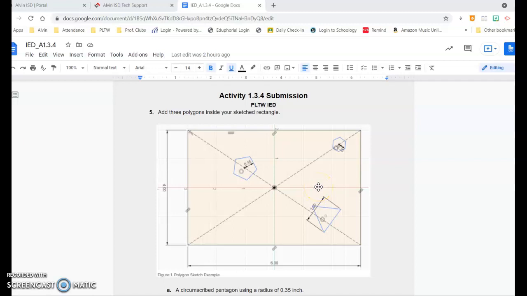Hey ID, you guys are going to be working on activity 1.3.4, so I decided to make a video since we weren't all on the same spot and we were having issues with the constraints. What you're finding as you're sketching out these polygons is that some of us are going to have to remove some constraints because they automatically apply, and it really depends where you start your work plane and where you place your polygons. So real quickly here, I'm going to be referring back and forth to this document.